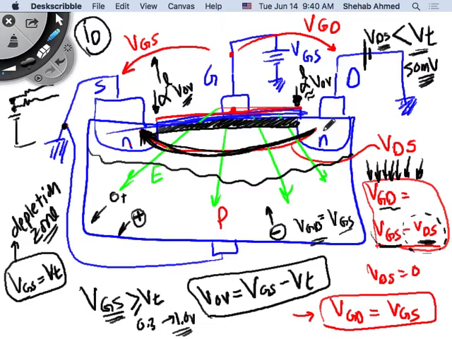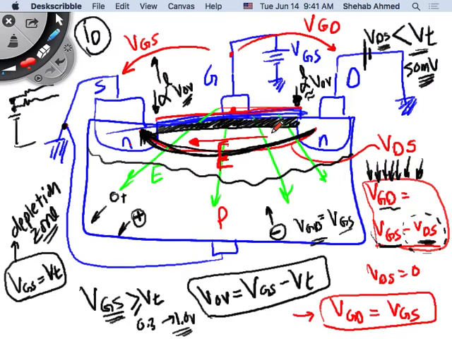What is that electric field going to do? This electric field now, which is in this direction, will push the electrons, the free electrons in the channel. So there's an electric field now between D and S, due to this small value that I've added, that is less than VT. So VDS will create an electric field between D and S. Of course, anytime you have a voltage difference, you have an electric field. So it's better to think of the difference as really huge. We will increase the difference, and this electric field will increase in value. And let's see what happens.